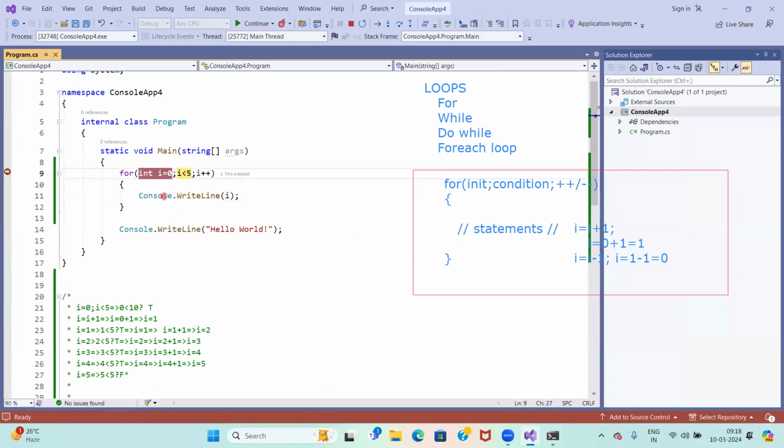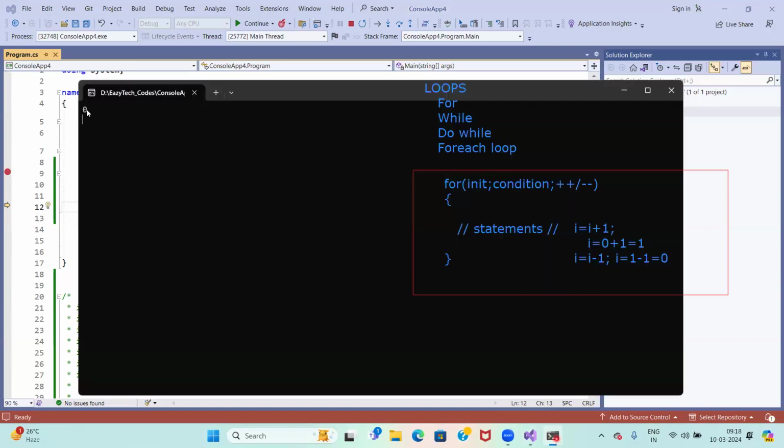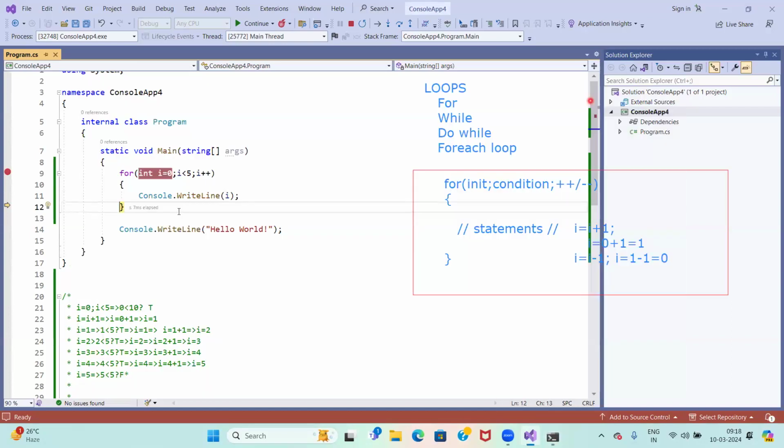From here, it will come to line number 11. Lines 10 and 11 will be executed, then it will go to 12. From here, again, it will come to the incrementation of the I value. At this moment, the I value is still 0 and 0 is already printed. I hope you can see it. Then from here, it will go back. That is what we call the backward mechanism.